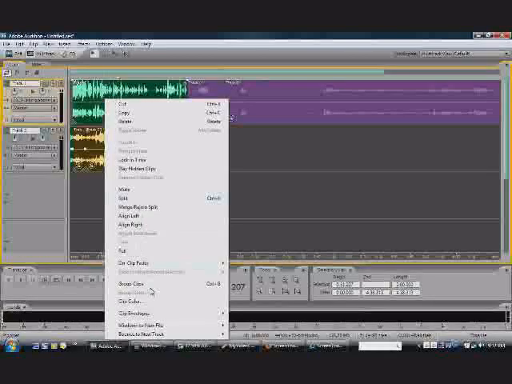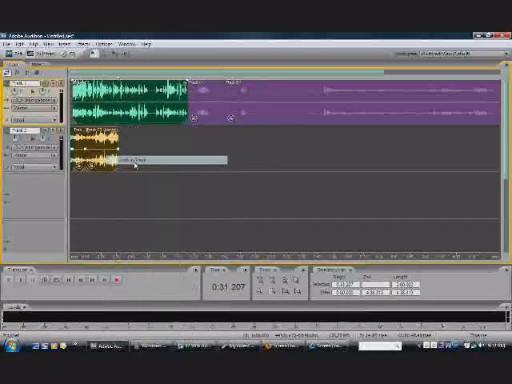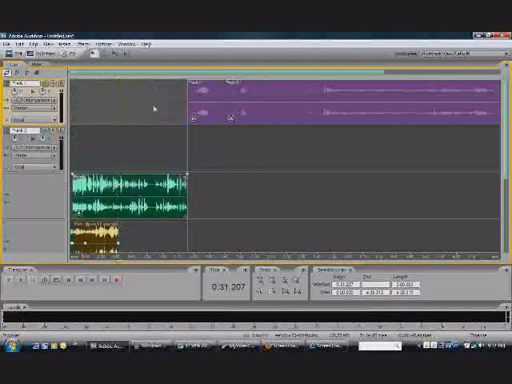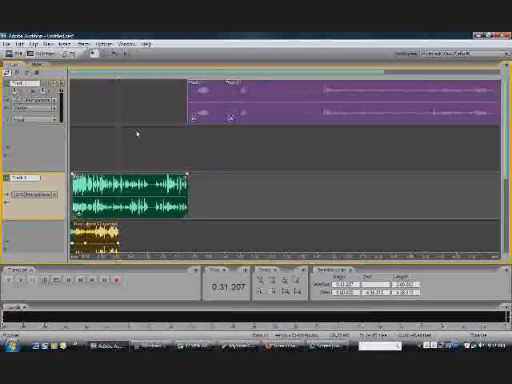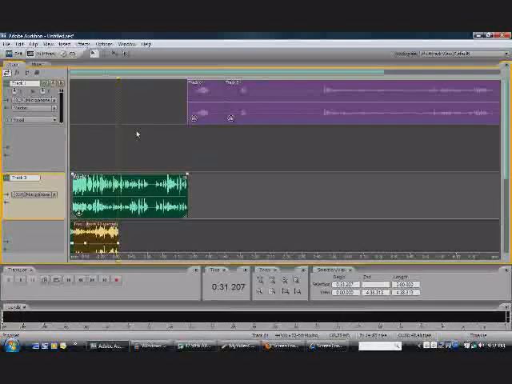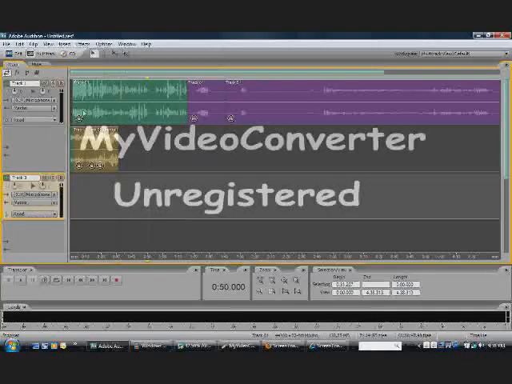Again, left click and select Lock in Time, and you can see a little lock appears. And what happens is, no matter where I move these, the clips are going to move together now. So I can drag over if I want. I can move them up and down, but these clips will always be in the same position together.